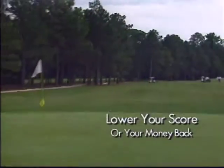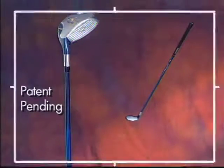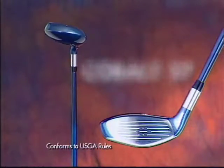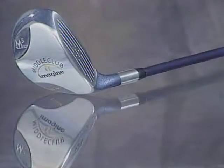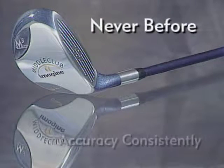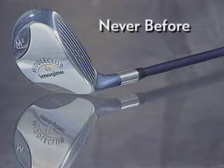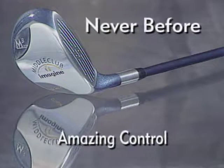Plus, we'll guarantee you'll lower your score or your money back. The middle club's patent-pending combination of a shorter shaft and heavier Cobalt 57 head, plus the power-packed trampoline-like club face, gives you the feel, control, and accuracy that will completely astound you. Never before has such a dynamic combination existed. Never before has there been a club that delivers such accuracy consistently. Never before could you so easily play shots from those difficult long iron distances with such amazing feel, control, and accuracy.